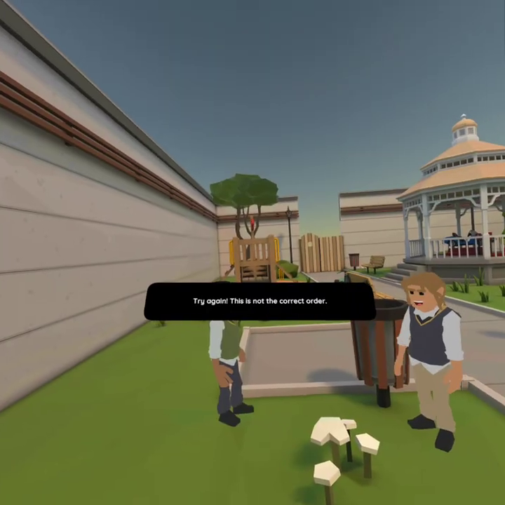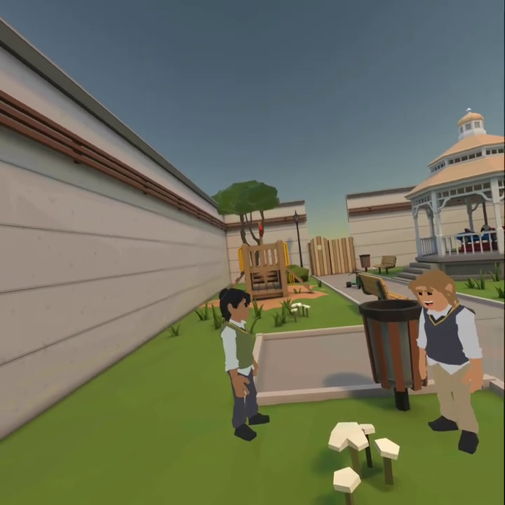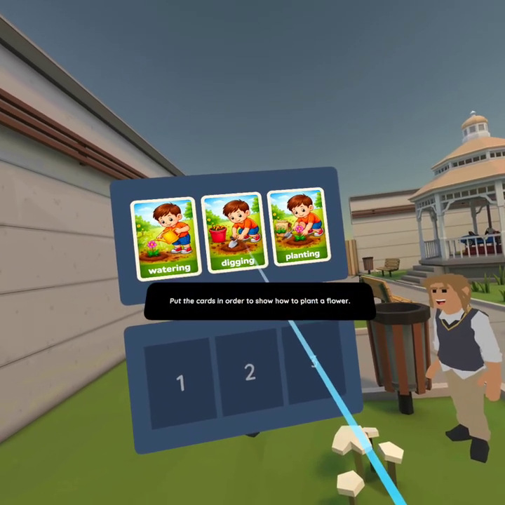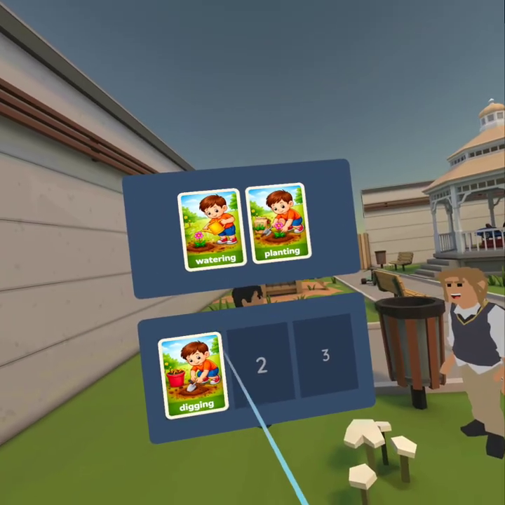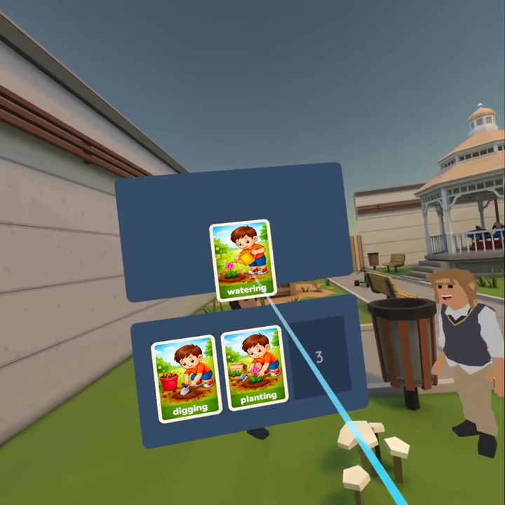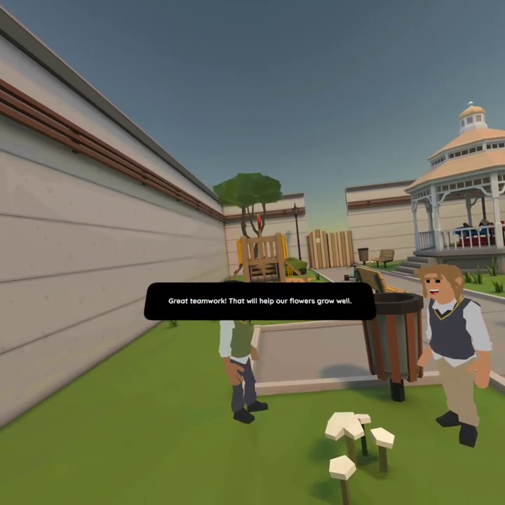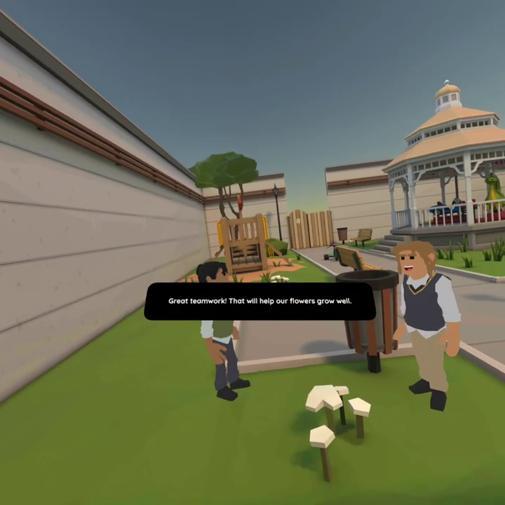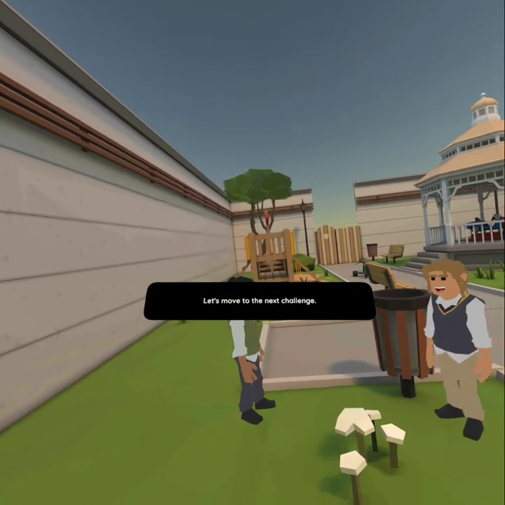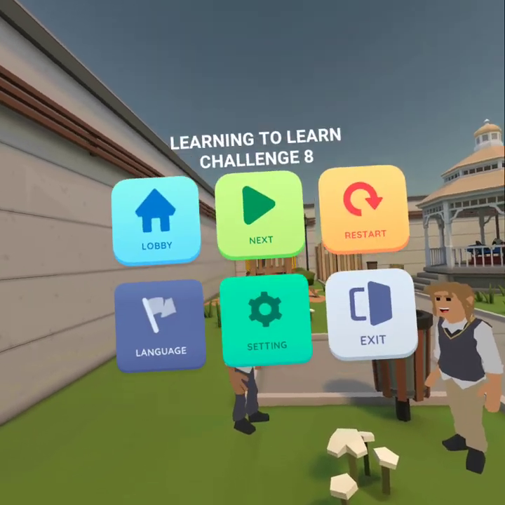Try again, this is not the correct order. Put the cards in order to show how to plant a flower. Great teamwork! That will help our flowers grow well. Let's move to the next challenge.